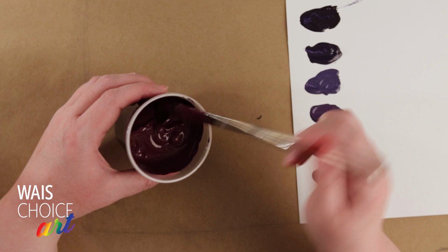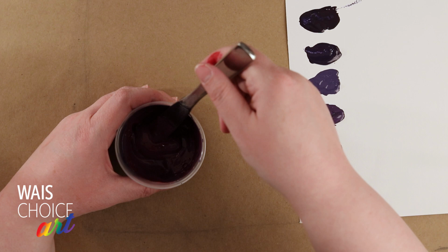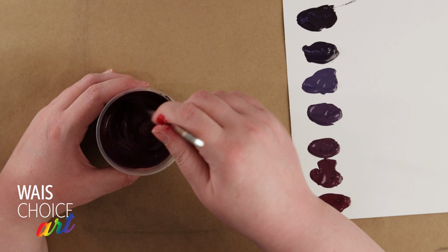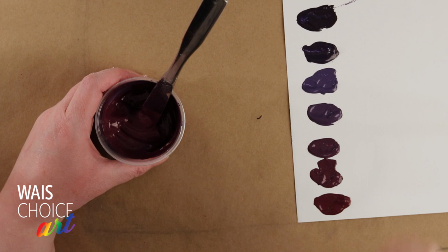For your raspberry, you could get more. See where we started, just by adding red. Well, I added some white here, I think. A little bit more white, because it's so dark. Alright, let's do some tints.